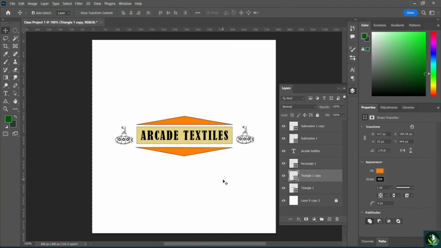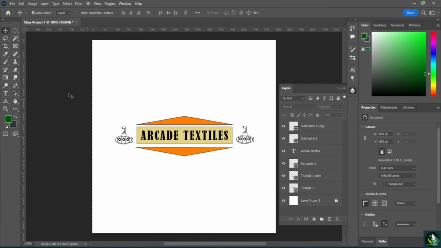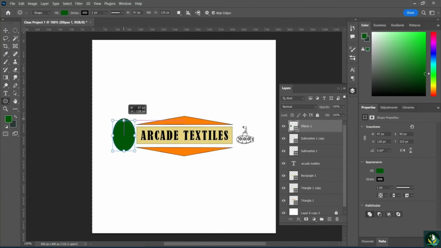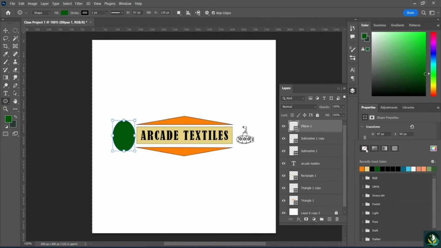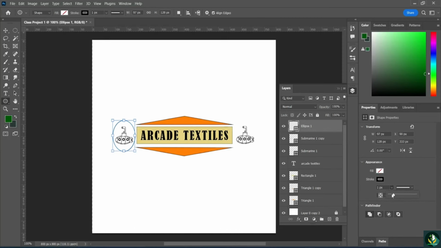Okay, so if you do want to add anything else, like if you want to come here, let's go to the ellipse tool. And if you want to put this one inside an ellipse, okay, you guys can come here and let's put no fill. Okay, so let's give no fill right over here. And now let's increase the stroke as well. Let's go with 4. Okay, so I will just give this a stroke of 4.